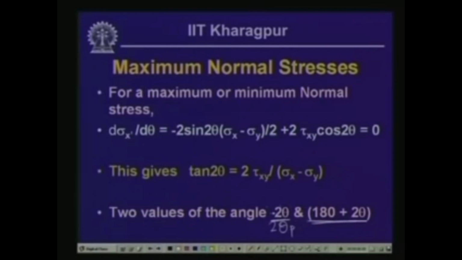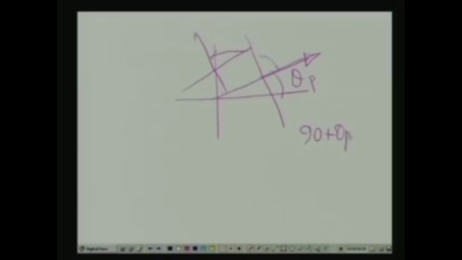So, in effect, when we transform this into the stress plane, we have angles theta p and 90 plus theta p. That indicates that we have two planes, one at an angle of theta p. Normal to this is the plane on which the normal stress is maximum, and then we have another plane which is at an angle of 90 degrees with reference to this particular plane, because the other plane is at 90 plus theta p. So, these are the two normal directions where one will be the maximum and another one will be the minimum. These are the two normal stresses.